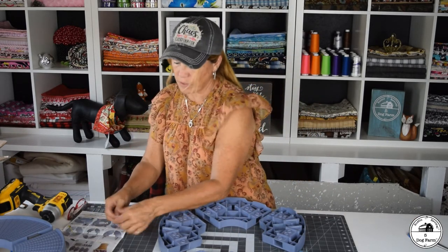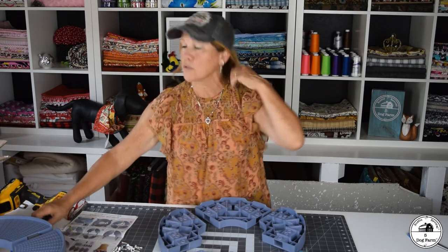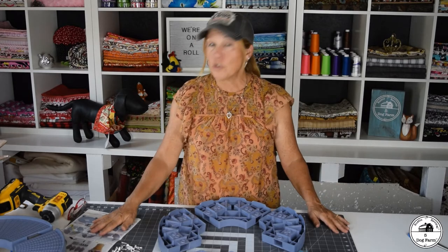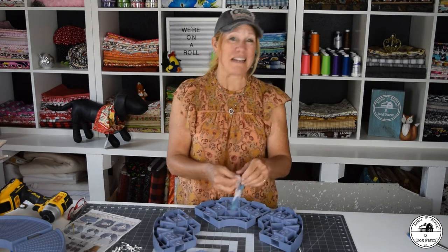I found the easiest way is to put the bars in first. I've got the fan running because it's still warm. What's been interesting is I really thought summer in the farmhouse was going to be a lot rougher than it was — there were a few days filming when it was just whoa — but we ran the generator and had the fan going. I'm actually a little shocked at how comfortable the farmhouse has been with no HVAC at all. Our HVAC will consist of one large eight-foot fan and a window air conditioner in our bedroom for the hottest nights, but most evenings a box fan has been okay.